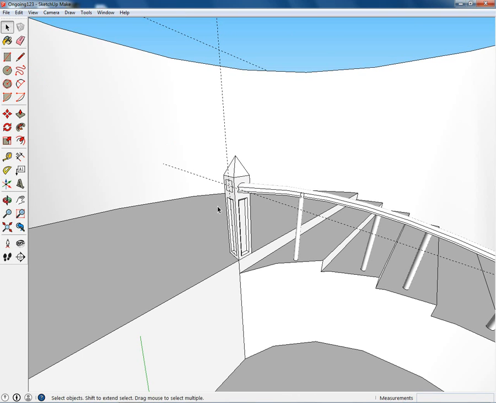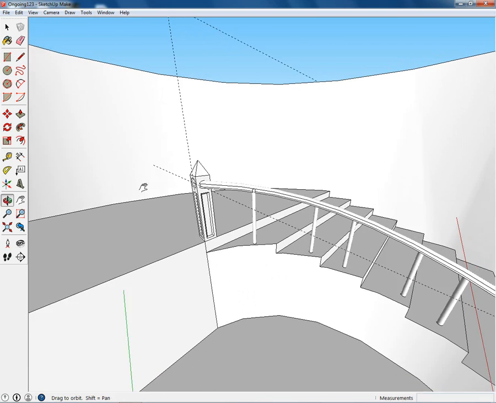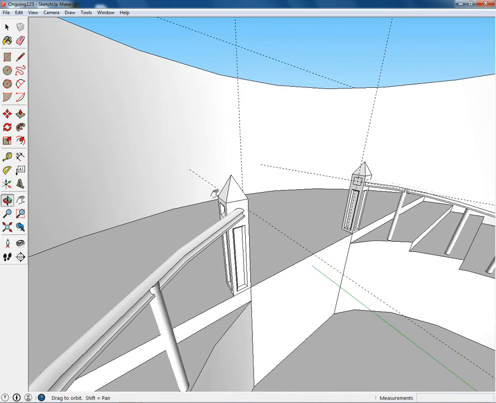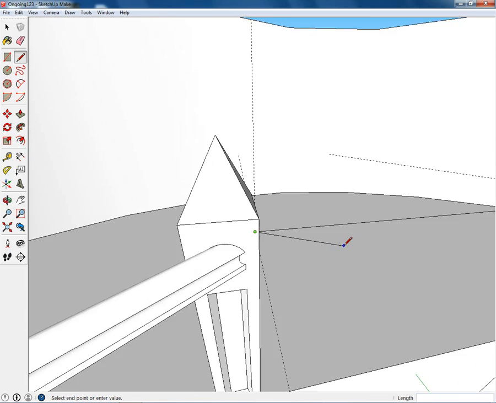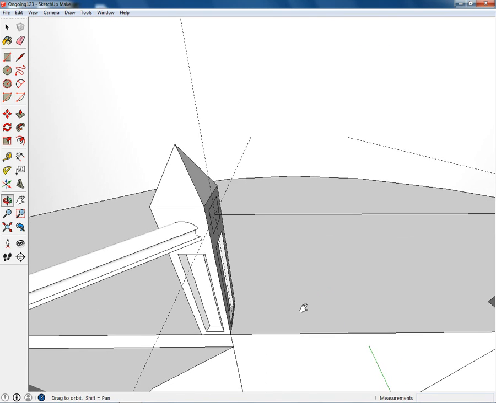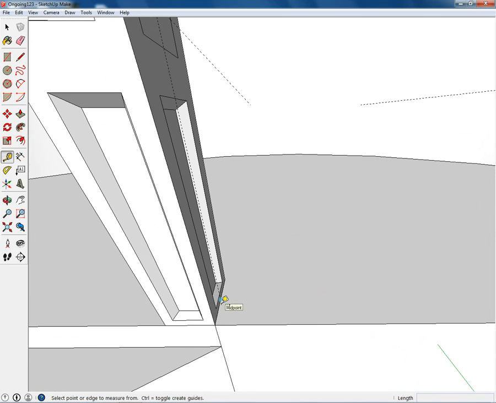And we're going to do L for line. And we're going to do the same thing. We're going to go over here. Intersection. There we go. T for tape. Go down to the bottom. Midpoint. And we're going to go over by 1 meter.